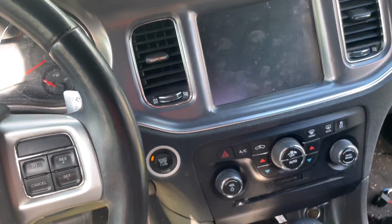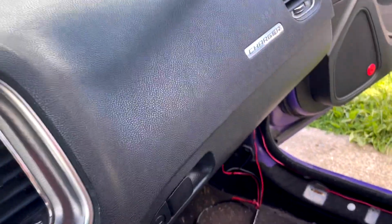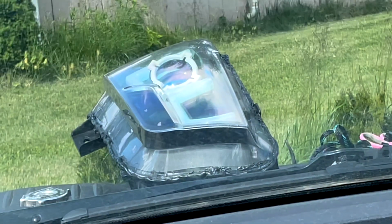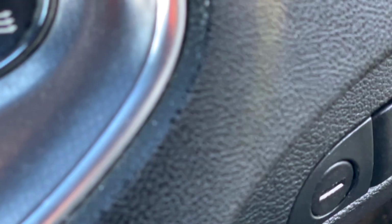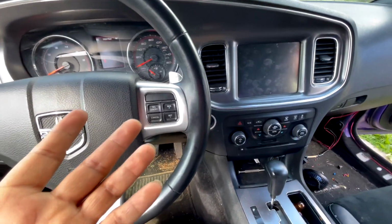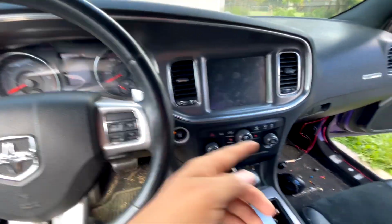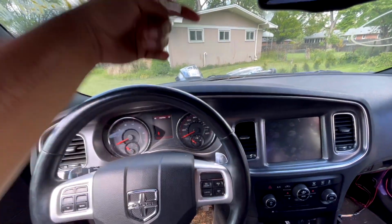And me personally, there are times where I don't want to turn them on, so I'd rather have my square and my demon eyes turned off. Like right now, it's kind of sunny. I don't want them on right now. The thing that sucks about it is if I connect them directly to there, then those turns won't work. So let's try it out so you guys know what I mean, okay?